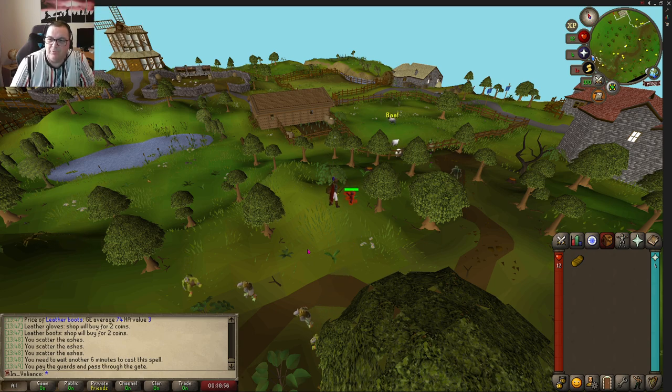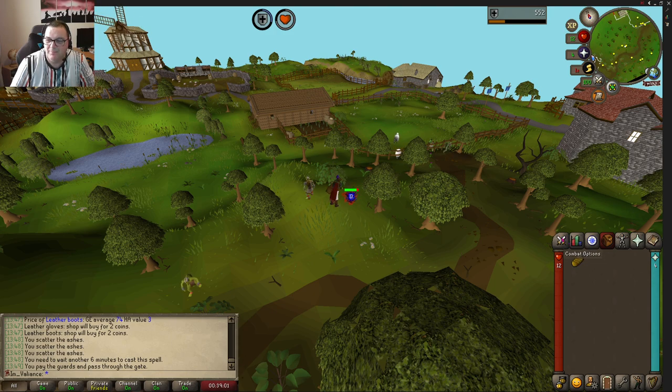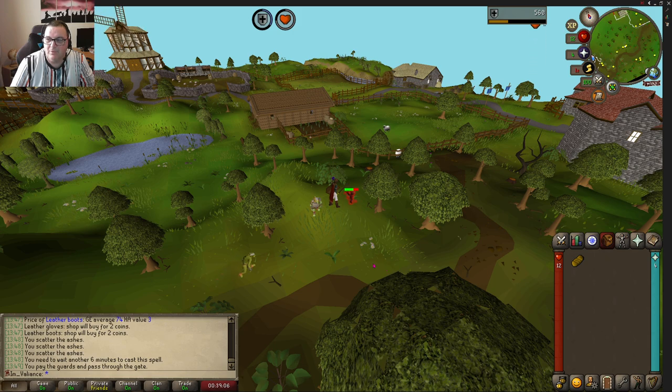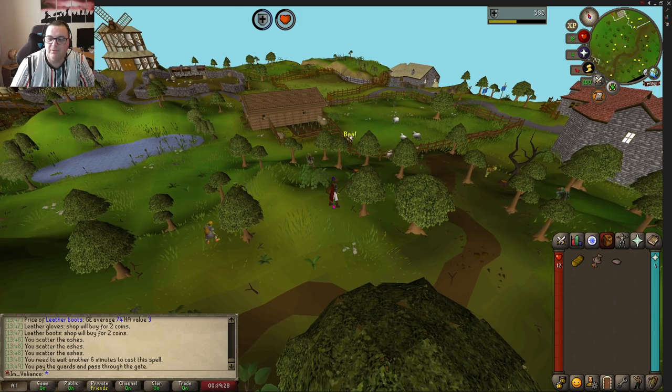Just put your bead on the floor and I'll let you run away. Just drop your bead. Go on, drop it. What do we reckon? Do we feel he's got a bead? He's probably got some more bread dough. Oh, he's got another one of these mind talismans.